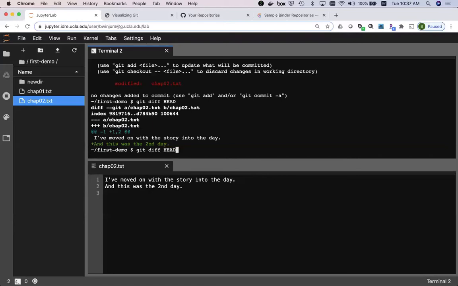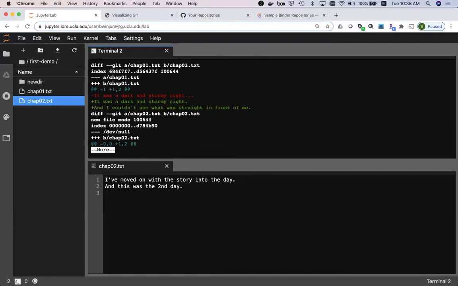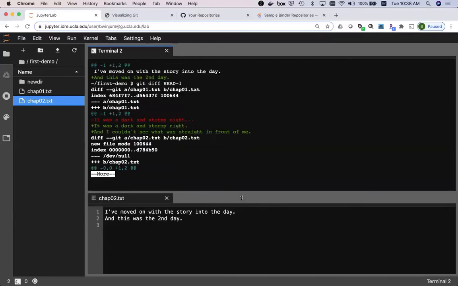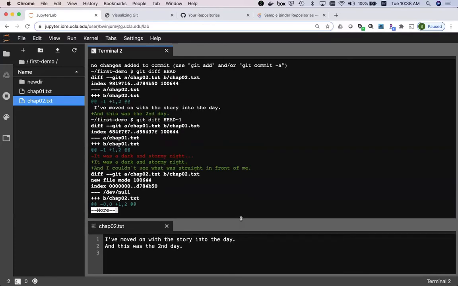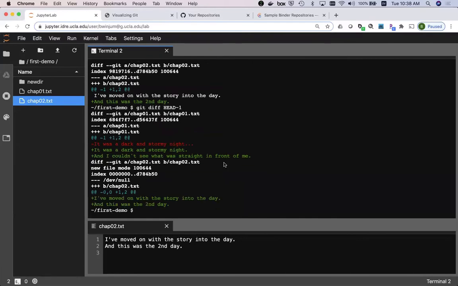If I look at git diff head, say relative to the first parent, this tells me that there's more output than it can put on the screen. So I'm just going to increase my screen here. Git diff head ~1 is the commit that existed before the latest commit.